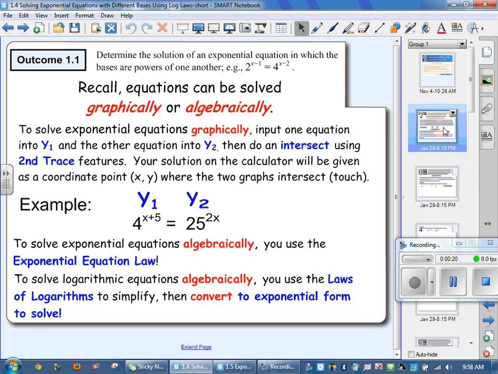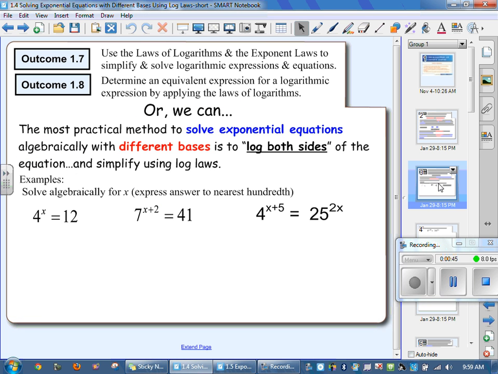If you see something that needs to be graphed, or an equation, graph it, y1, y2. If you want to solve it exponentially or algebraically, you can also do that. But you can check your answers by graphing. Checking your answers by graphing is a very good idea if you know how. We've gone over that stuff, so you need to come see me if you don't have a clue what you're doing yet. Okay, so we are now going to see what we do if we've got non-same bases.